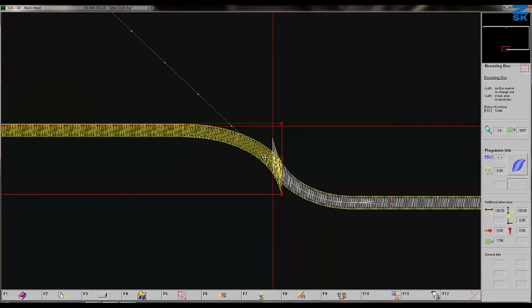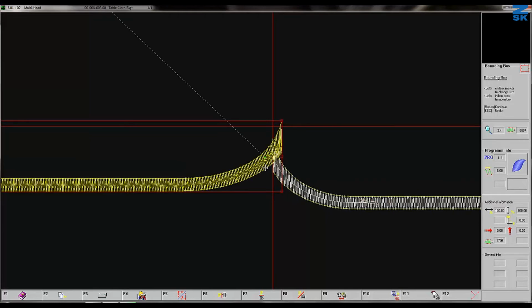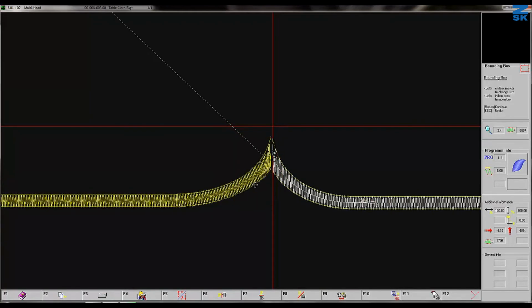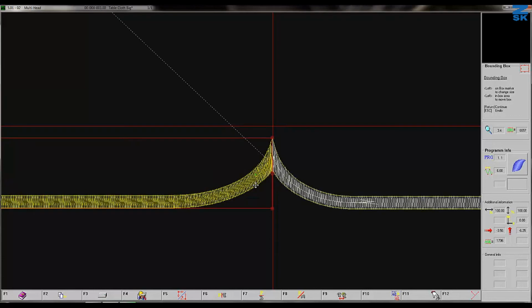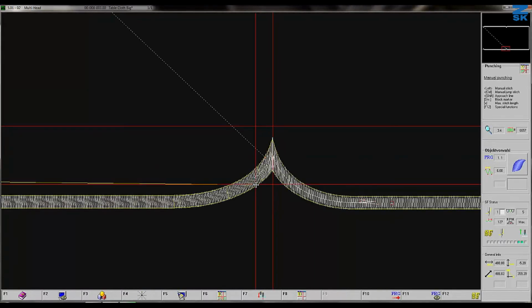With Ctrl V I can call up the object. As you can see, it is upside down, so I have to mirror it. In this case I use F7. My object is now correct and I place it where it should be. If this is done, simply confirm and the object is also done for the bottom.